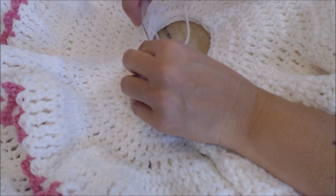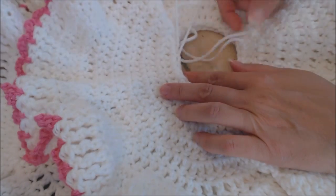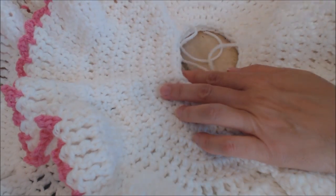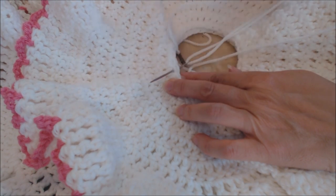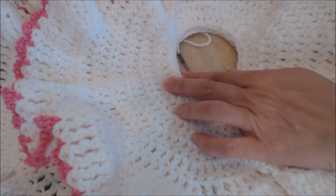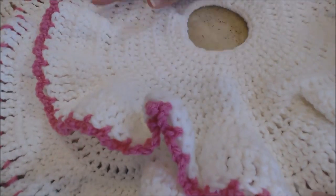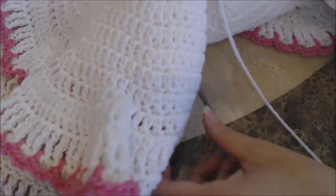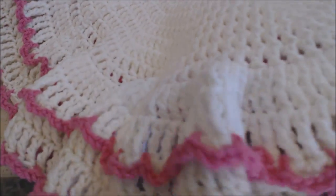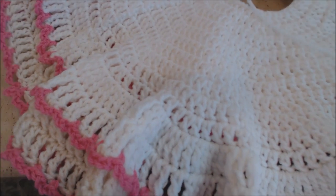Just going around the circle and just sewing them together. And when you're done, go ahead and come back and I'll show you what to do next. So now you should have your inner skirt sewed on. And now you can just turn everything over. So now the right side of the middle skirt is facing up.